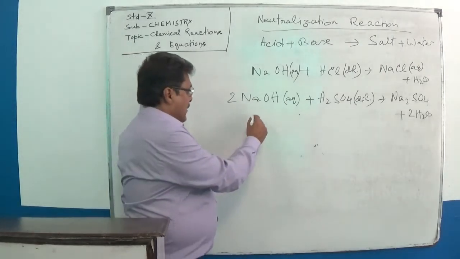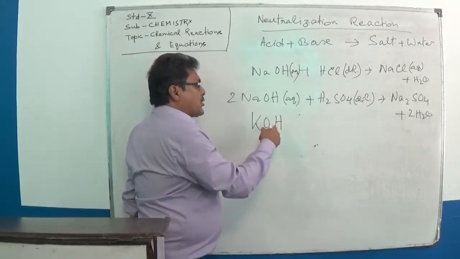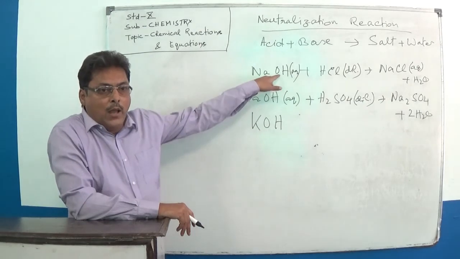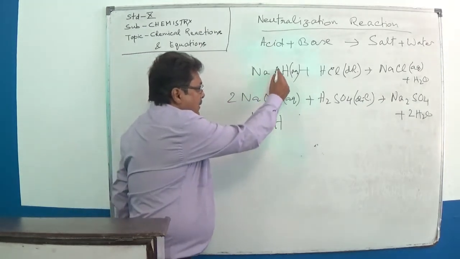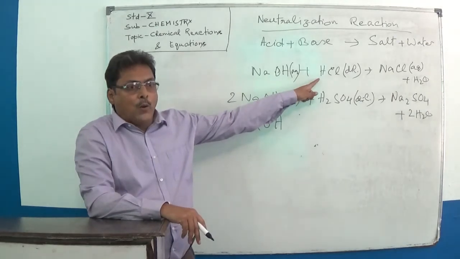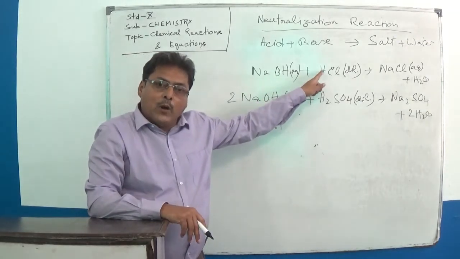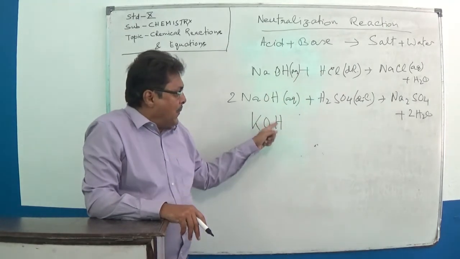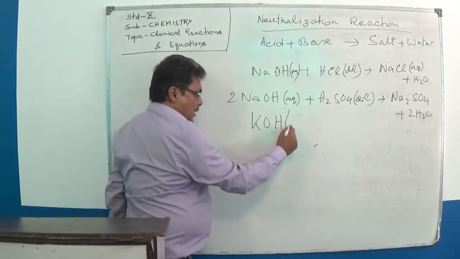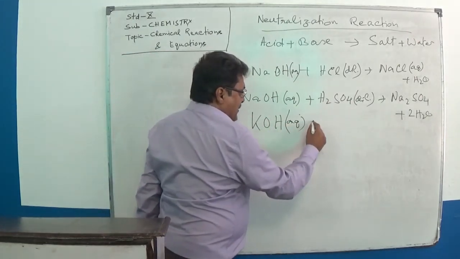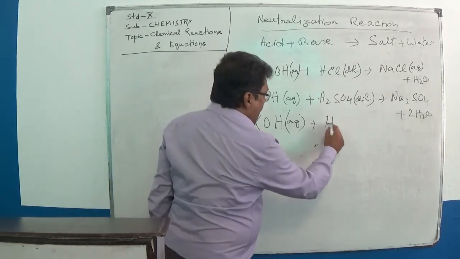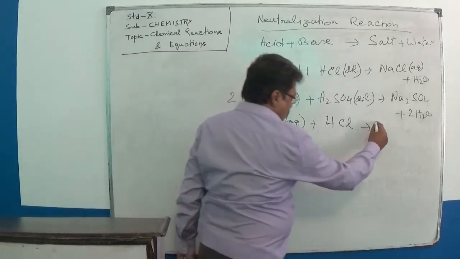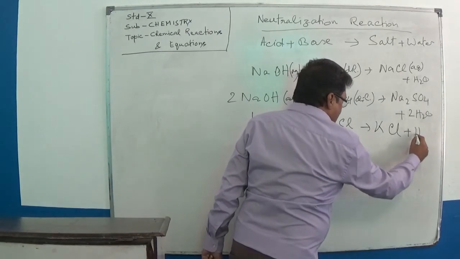If we had, say, potassium hydroxide, which is also a base. Look at this hydroxide form, it is a base, you remember from here. In an acid, one hydrogen must be there, and one hydroxide ion must be there in the base. So these are the bases, these are the acids. But potassium hydroxide, a base, mixed with, say, hydrochloric acid. You can understand what will happen. It will form potassium chloride and what?